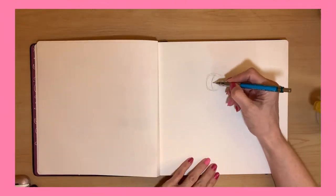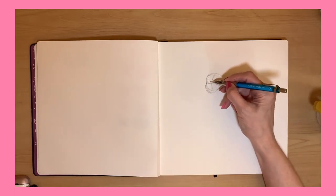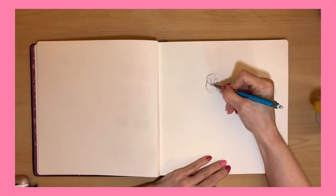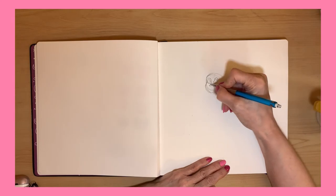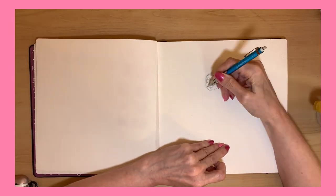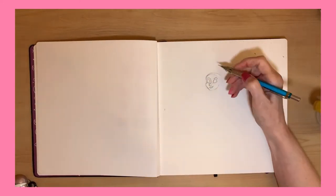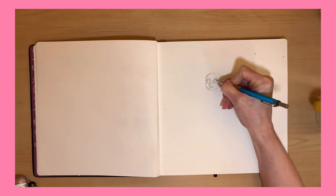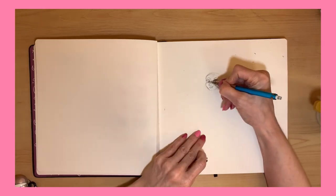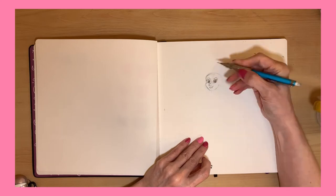Now let's get down to it and test them out. I will say, this is something I don't usually do. Usually when I draw a picture, I obsess over it — I look at other people's art, reference, I open tons of books. But I actually sat down under the camera and drew this from beginning to end and just let my imagination go. I think this is a good exercise for understanding what you know and what you don't know.